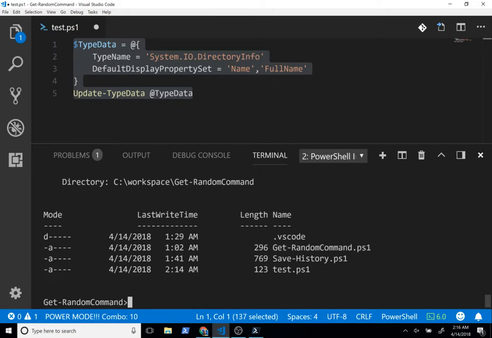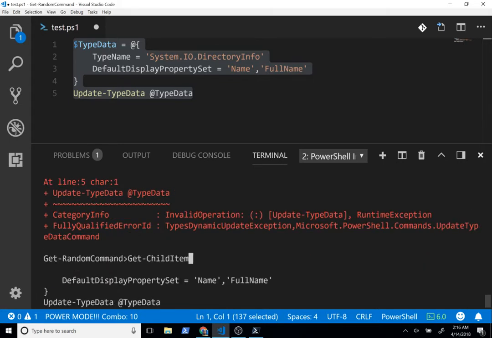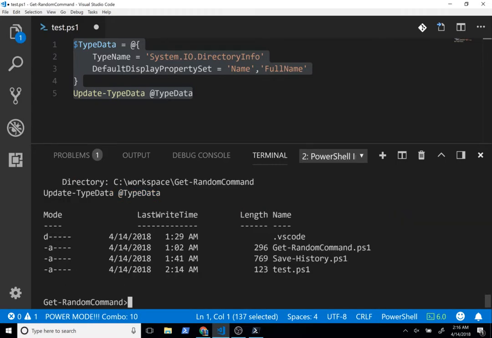I expected something else here. I'm just going to assume that the type data, run this one more time. F8. Oh, an error. Okay, it's already present. It's already ran it once. I guess the native types must already have a default out there. Boy, that was a bust. Alright, let's try something else.